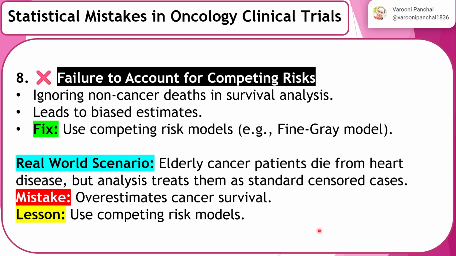risk models. You should be very sure whether any death happens, and about the censoring and uncensoring of any patient. It's very important in oncology clinical trials, because if you change one value from uncensored to censored, for example for one record, your entire analysis can go wrong. So you need to be very precise, and very attention to detail is needed.